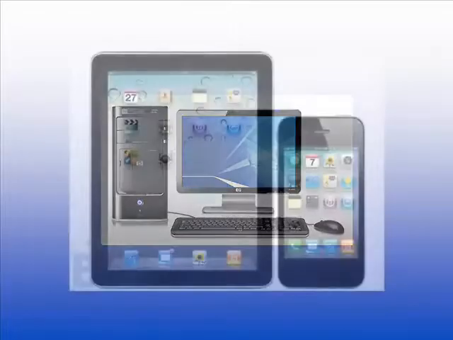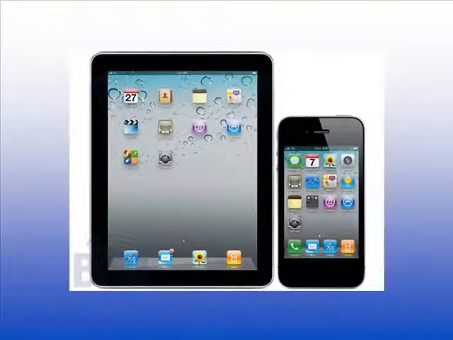A mobile device is more streamlined, designed to support only the most popular everyday applications people use while traveling, like texting, taking pictures, and web browsing. So a mobile device doesn't need quite as much power as a regular computer, and it doesn't need to store all the software a desktop uses.